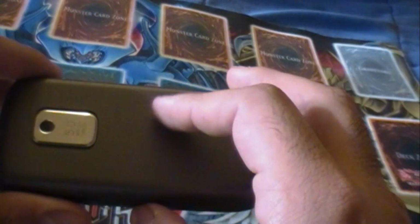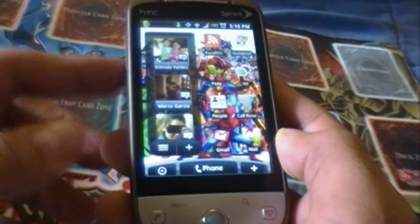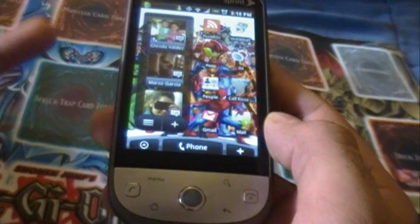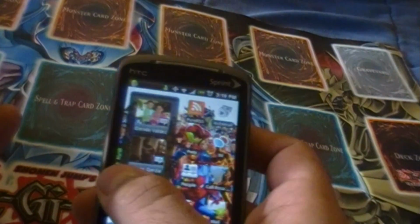The other main difference between the phones is that it ships with an 8GB card instead of the 2GB which this phone ships with. So that kind of sucks, you know. People on Verizon are getting 8GB versus 2GB, but you can go out and buy that on your own. That's not something that only that phone can have. Both of these phones can go up to 32GB. Other than that, same processor, same software. Visual voicemail is a little different on there because that's Verizon.